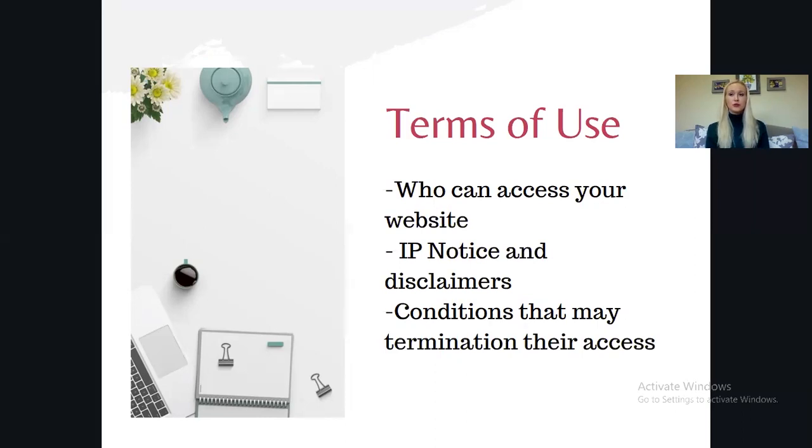This is also certainly true if you're in the health or wellness space as well, that you want to be reminding people that if you're not a physician, that they consult a physician, or even if you are a physician, absolutely, you should include that the information on your website is not medical advice tailored to this individual, but rather that it's educational information. And that, again, they should consult with a professional for advice about their particular circumstances. So disclaimers like that, that should be relevant to your industry, you want to include there.